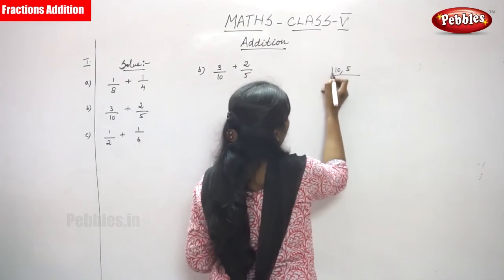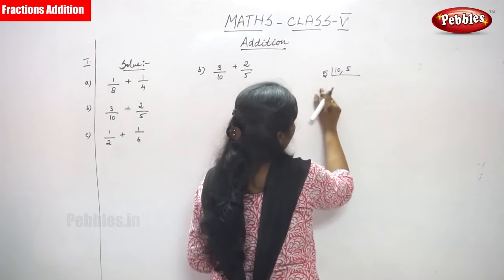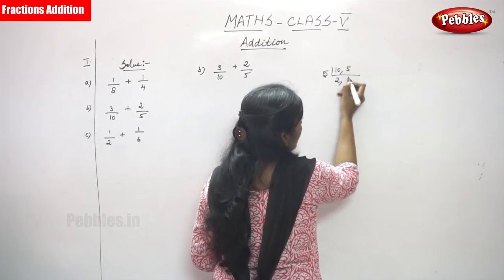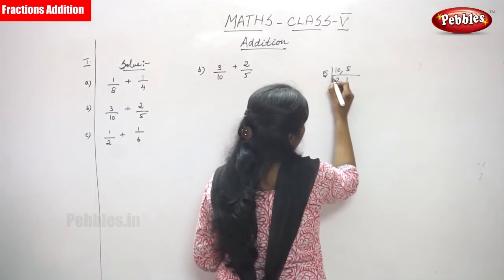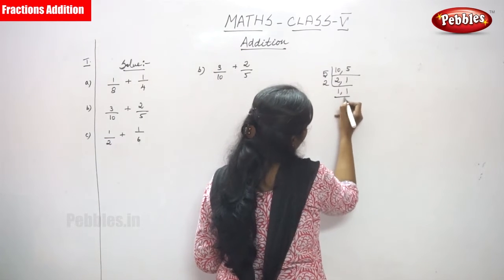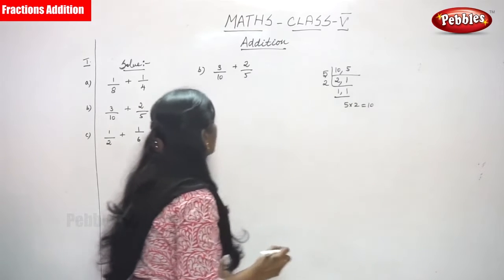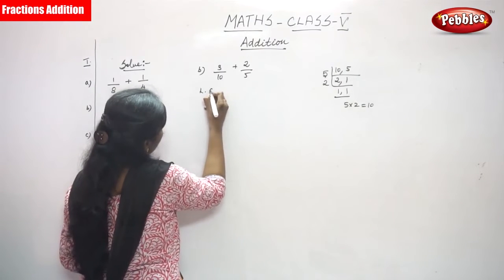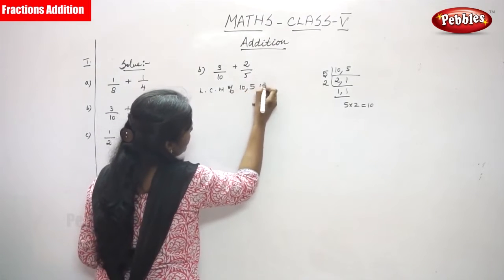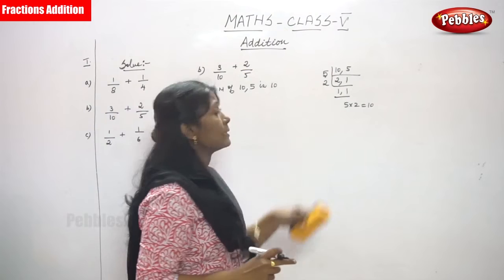So what I am going to do, I have to take a common divisor, that is 5. So 10 divided by 5 becomes 2, and 5 divided by 5 you get 1. So again I have to take 2. So 2 divided by 2, you get 1, and again 1. So LCM is 5 into 2, you get 10. So the LCM of 10 comma 5 is 10. You got it? So the LCM of 10 comma 5 is what? 10.